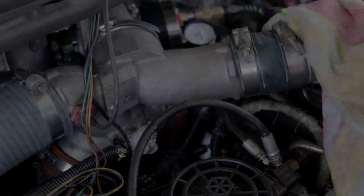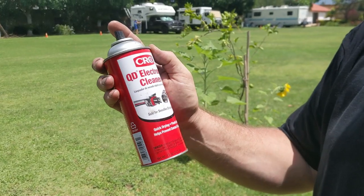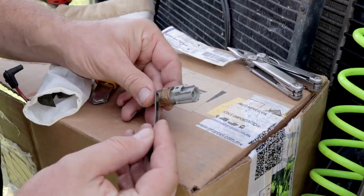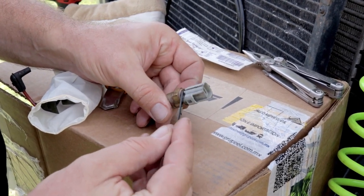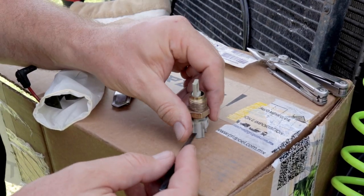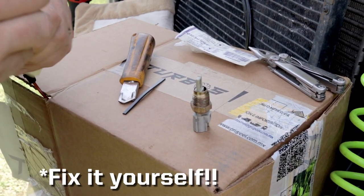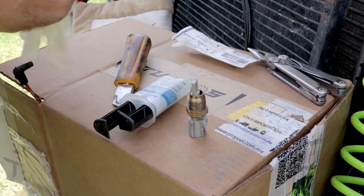I could try. All right, so I've pulled out the intake air temperature sensor. It sits in the spider that goes down to the intake manifold. And best I could tell, it was not leaking through the threads, but through this joint here where the plastic electrical connector meets the brass section. So, when in Mexico, do as the Mexicans do. I'm gonna MacGyver this together at least long enough to get us a new part.